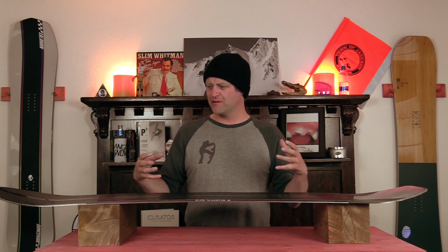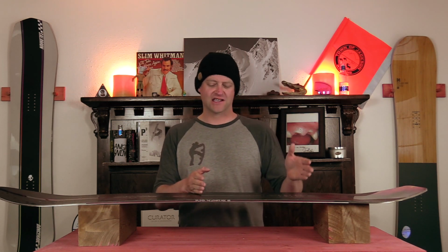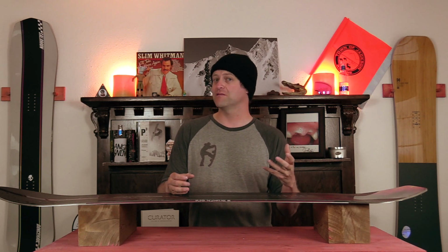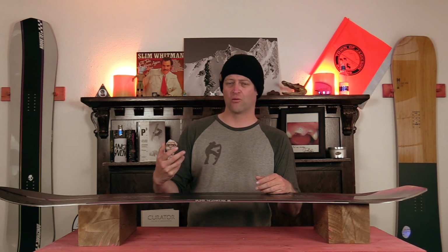Now, this board pretty much drives like traditional camber, but with a little bit more ankle flex underfoot. What's nice is that when you really do want to lay this board over in soft snow, you can flex that back knee into the center of this board and you get all that power back out through the tail just to push through a turn. Overall, if you're a diehard East Coast guy just riding boilerplate ice, probably not going to be the best board for it. But if you're riding just variable conditions where the snow is a little bit softer, it's groomed well, you really don't have to worry about it.